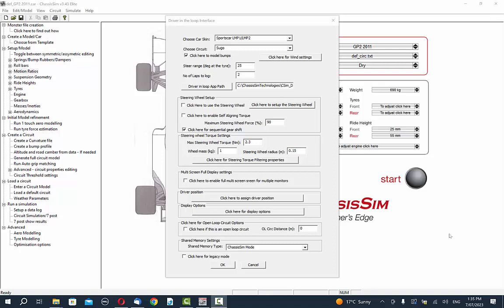So to do so, what we're going to do is click on this little tab here called Click Here to Set Up the Steering Wheel. Now, trap for young players here, and this really boils down to the fact that most antivirus software now has basically gone into extreme nanny mode. So what you'll do is you'll go to your ChassisSim executable, whether it be ChassisSim version 4.2, ChassisSim version 4.3, right mouse click on it and tell your antivirus software that you trust the application.